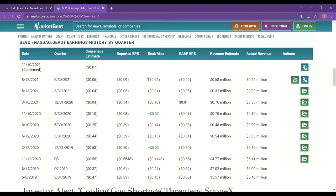So before the end of the video, I just wanted to show you how their earnings per share has come out the past couple of years, since they are dropping that info in like a week or so. So as you can see in this column, it shows what they reported, and in this column, it shows whether they beat or miss expectations. So almost every single time, this company has missed on their estimates. So I want to bring this up because you guys need to understand, don't get your hopes up next week when they come out with their financial statements for the quarter. They have a consistent pattern of disappointment, so I wouldn't bet on them beating their estimated EPS anytime soon.